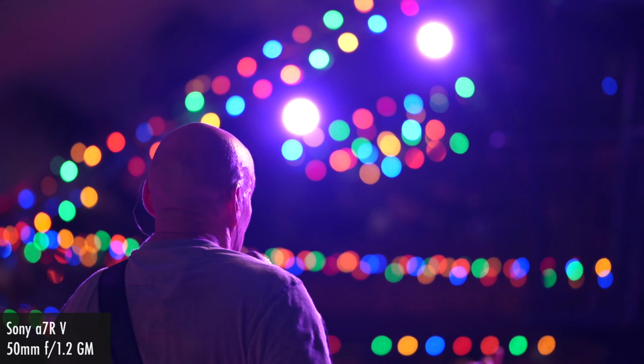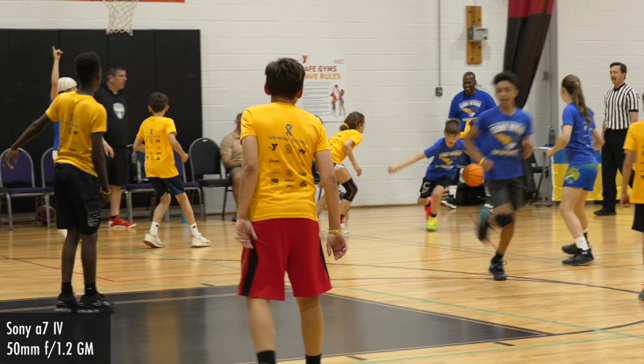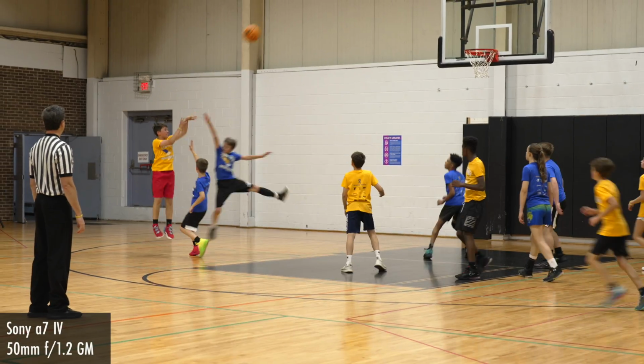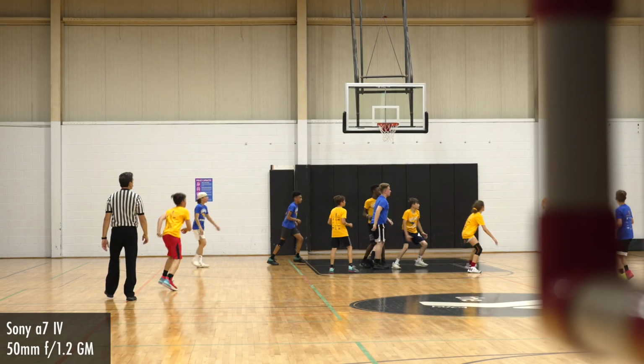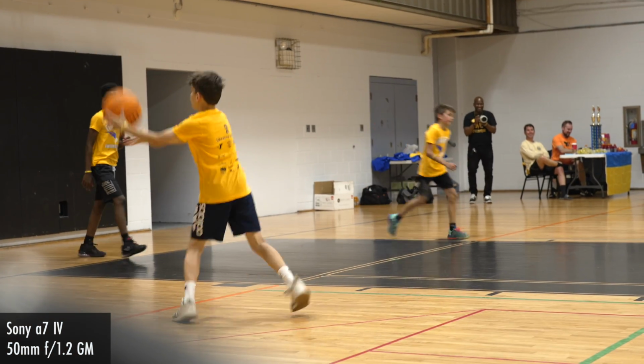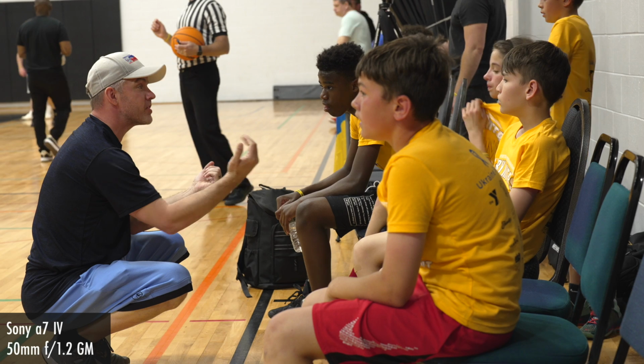Now, of course, I've used this lens in many other situations as well. That includes interviews, where again, in regular full frame mode, it can provide a nice medium to pseudo-wide shot, or again, in APS-C crop mode, can start to lend itself to the tight angle, as you're seeing now. I've also managed to shoot sports with this lens, where again, the fast autofocusing speed really lends itself to being a great pairing there. Ultimately, a 50 is a 50, and that means it's going to find itself widely applicable in a number of different use cases, and that's part of what makes this focal length so great.